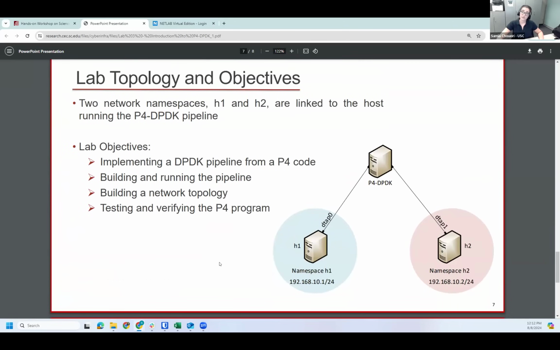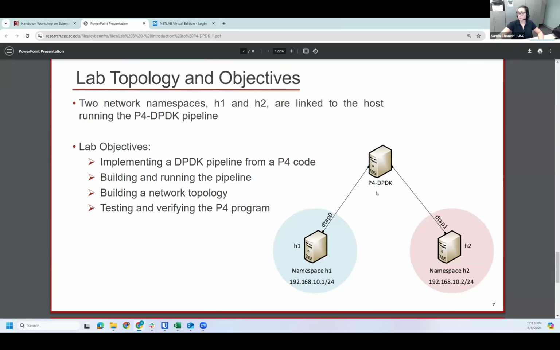And to test this workflow and bring it to life, we are going to build this lab topology. So we are going to have our P4-DPDK application running on a host, and we are going to be consuming solely the CPU cores of this P4-DPDK host here, as it's labeled.